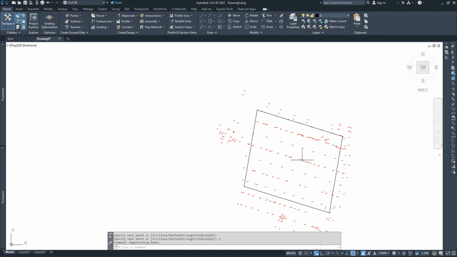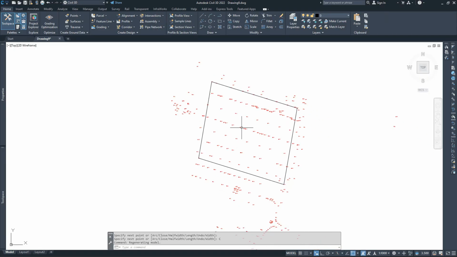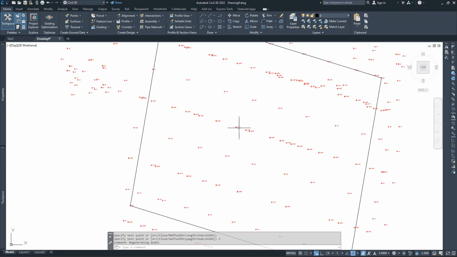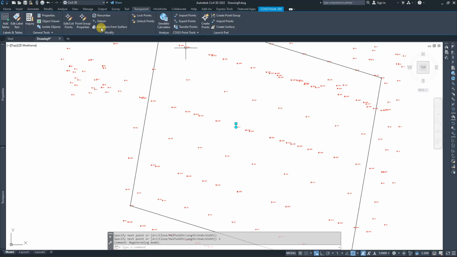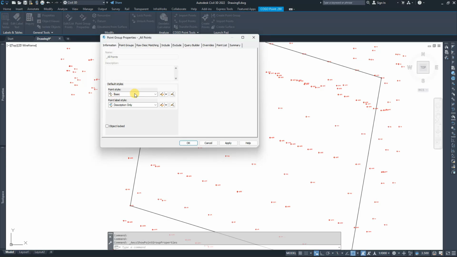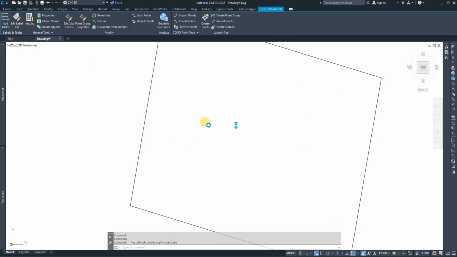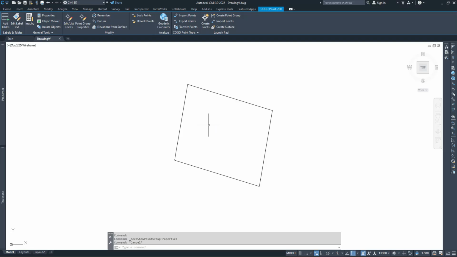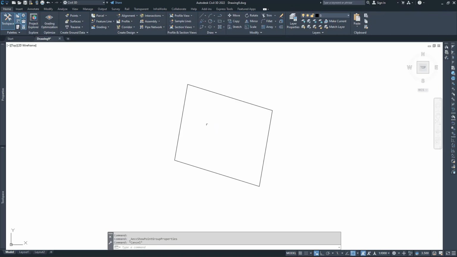So since we are just focusing on these boundaries for the creation of the contour, I think we can just switch off all the points and leave the boundary. The points still remain in the workspace, but they won't be displayed. So to do that, you click on any of the points, come to point group properties again, click on it, then change this to none by just clicking on this arrow and go up, and click on this arrow too, then click on none, then apply, then okay. Our points have been hidden now. They are there, but they are hidden.